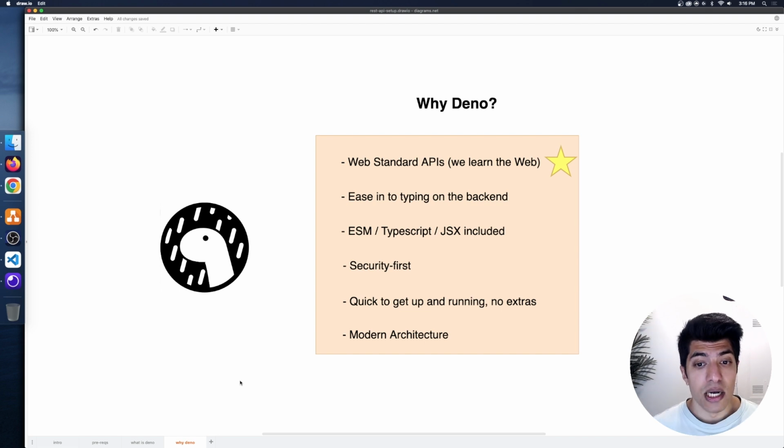So hopefully you can appreciate that, and I'm sure that as we start building this and you start seeing the different tools that we end up using, for example, the crypto API, once we actually start doing things like authentication, it's going to be the same one that you actually see in the browser anyways.